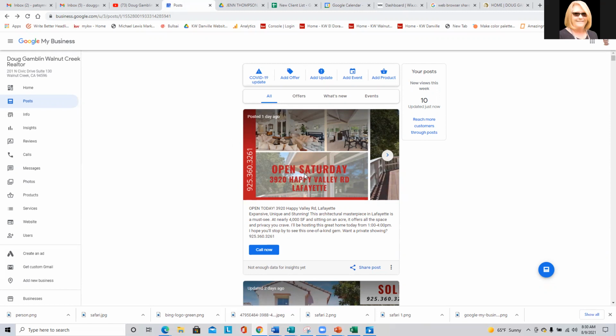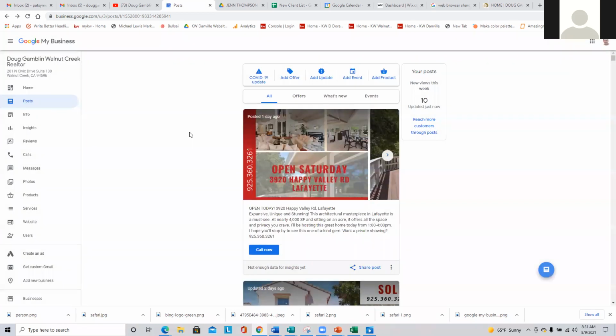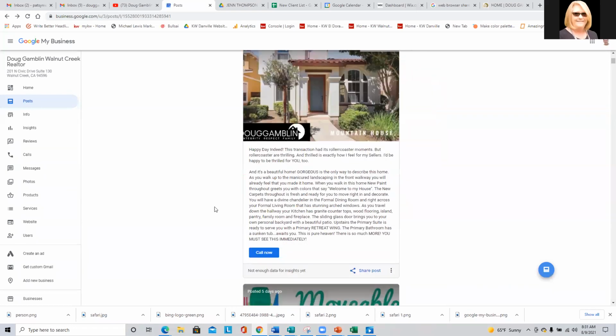And it's got to be original content. So you can't create a post in here and just put a URL and have it show up like you can in Facebook. Like from a YouTube channel, YouTube video or something, you can put it in there, but it doesn't give any kind of preview or bring any information in. So you have to make sure that you put in your content. You guys know what I mean by that? Yes. Okay, good. So anything more on how to do this part?